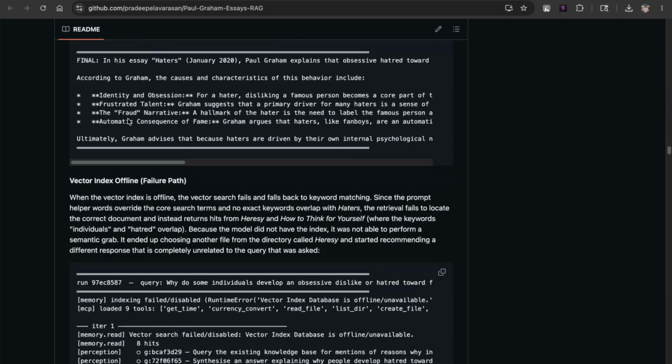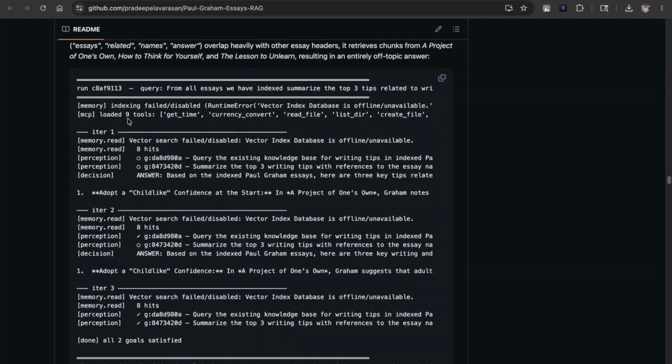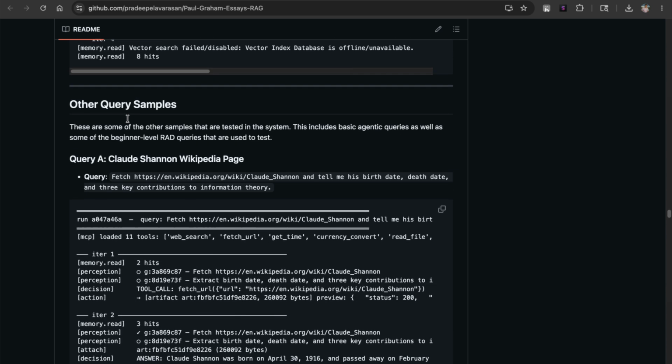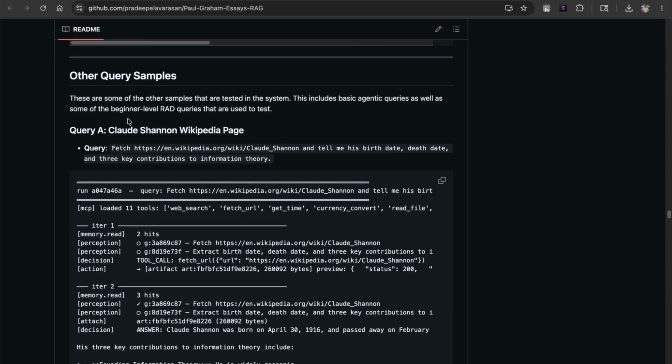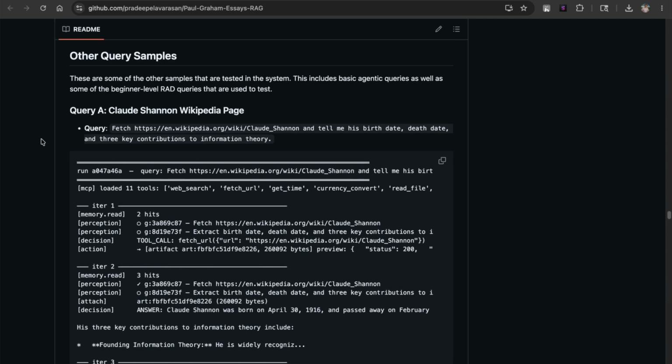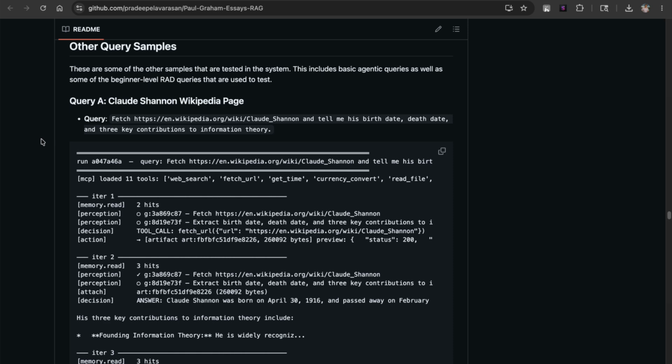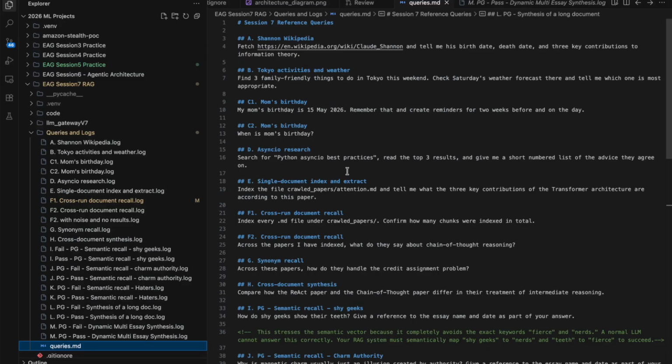The second half of this README file is more on the foundations of agentic queries and not really related to this project. So if you're going through this README, feel free to skip this if you're not interested. But these are some of the foundational queries that we have for multi-agent as well as foundations of RAG systems. With that, let's jump into the code to showcase how the flow works.